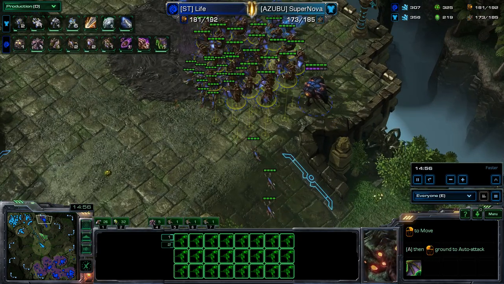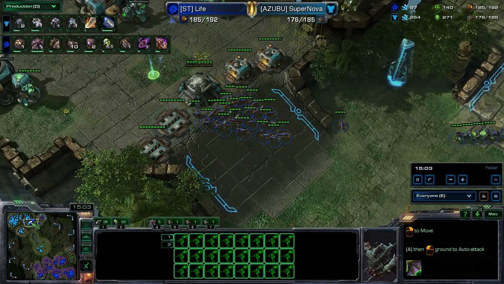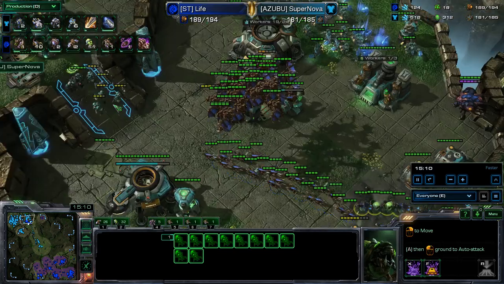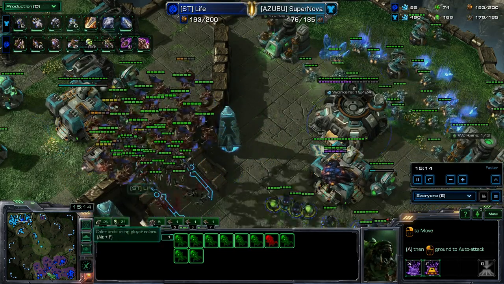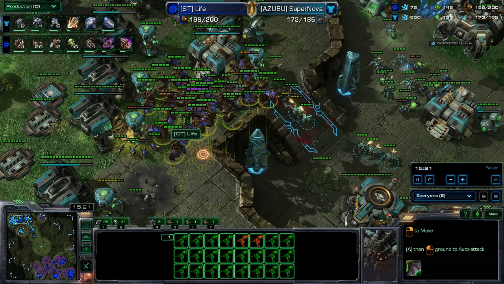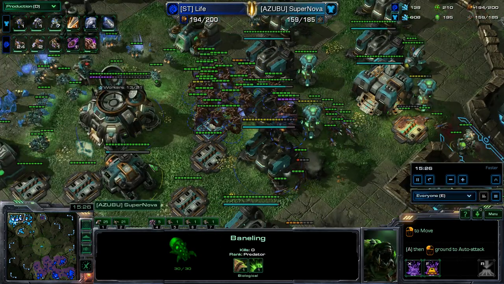But because he does not, and I don't think that Supernova's aware that there's this big army sitting right outside his base. Nice raise. Still going to get focused down really fast. He's coming home to defend this. I don't know if I would have elected for the base trade either. I think it's smarter to come home and defend. But, wow. Banelings just destroyed all those SCVs.